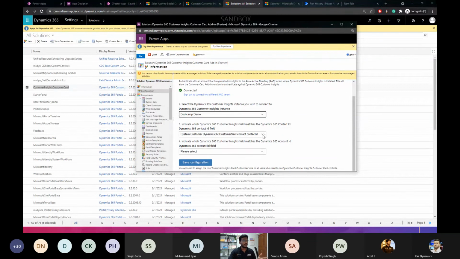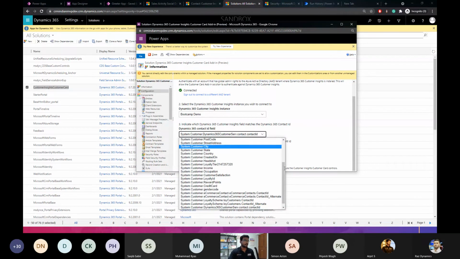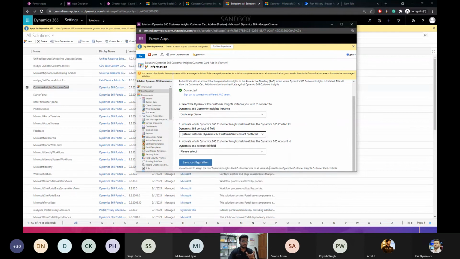Then I can choose whether to do it for a specific contact if your business is focused on B2C, or choose an account if your business is focused on companies, B2B. In this case, I'm doing it for B2C, so I've chosen a contact, the key on which my whole Dataverse is going to rely.